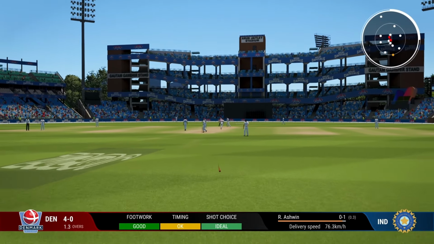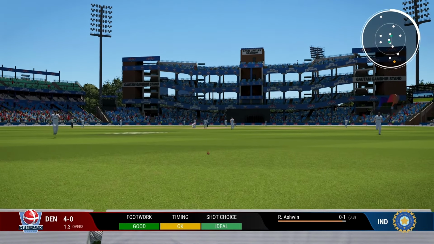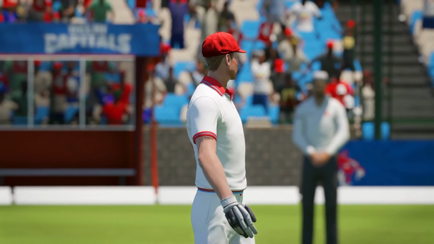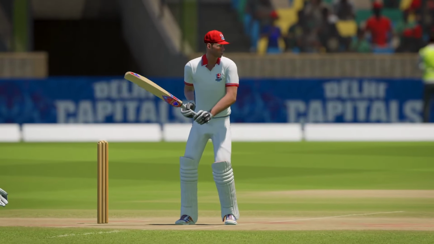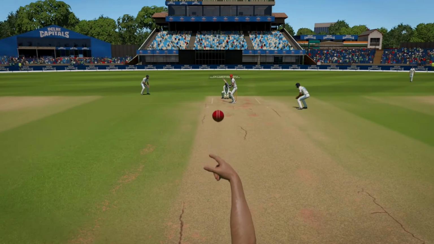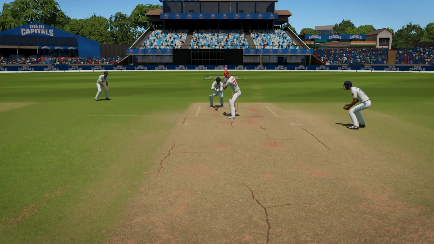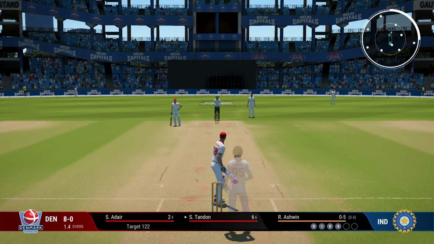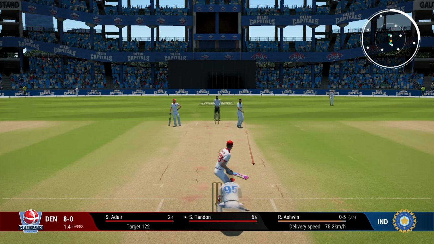Oh, that was a top spinner there. Went for the drive. It was just not there. But it goes in between the keeper and second or third slip, and it will run away for 4. That was beautifully bowled there. Look at that. Top spinner bounces a little bit more even on this dead wicket. And we've gotten off to a good start. 8 for no loss after 1.4.